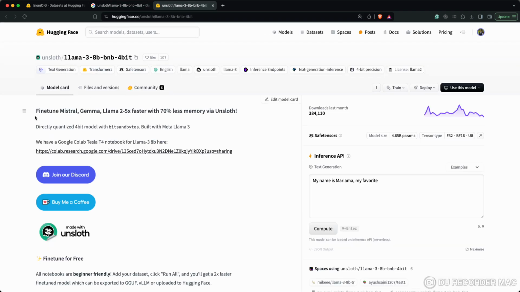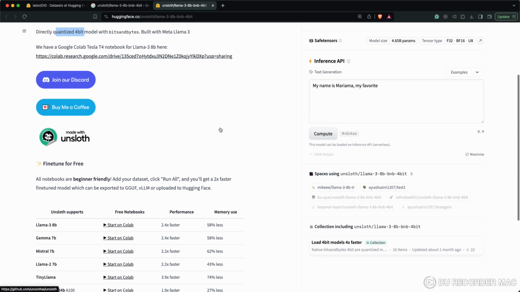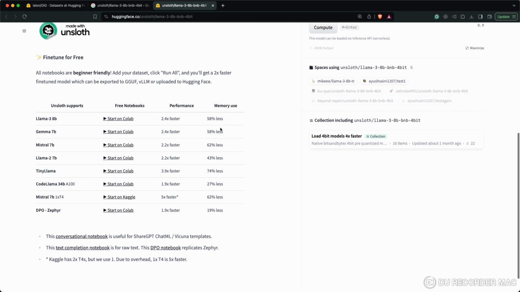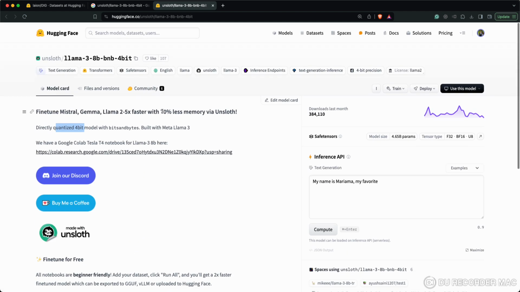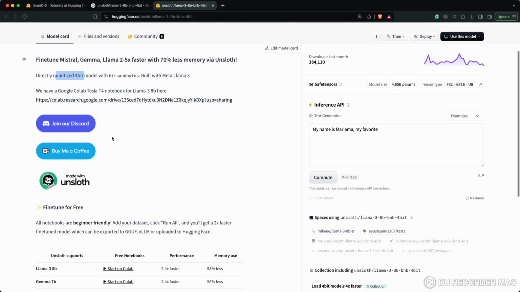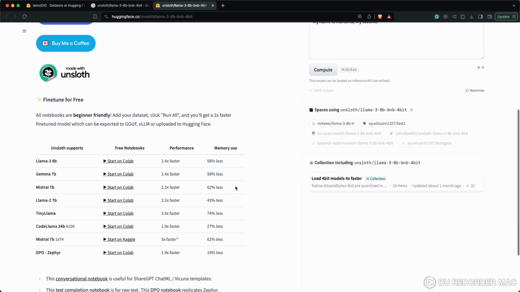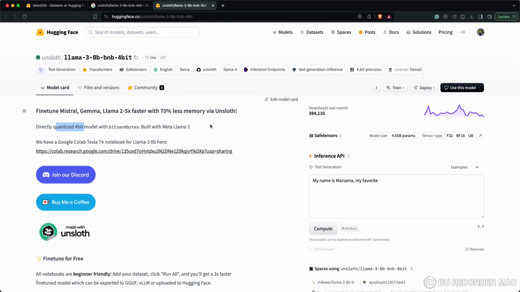We can see here it is a directly quantized 4-bit model with bitsandbytes. When we do quantization, it is easier for any model to fit in the GPU memory and get trained. This Unsloth company has also given out multiple different notebooks and different models which are supported to fine-tune.